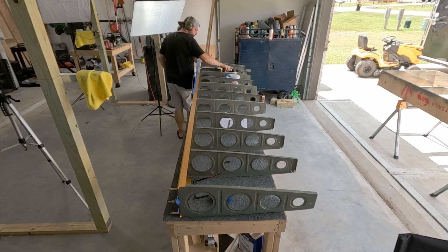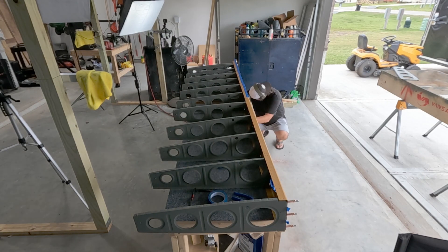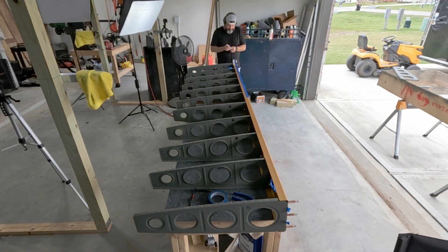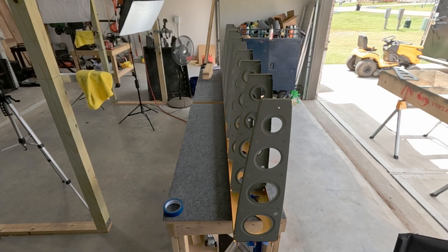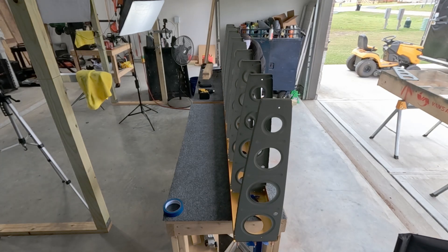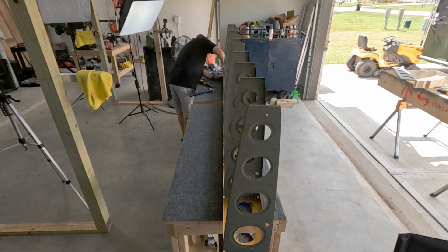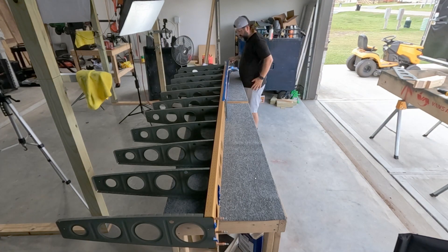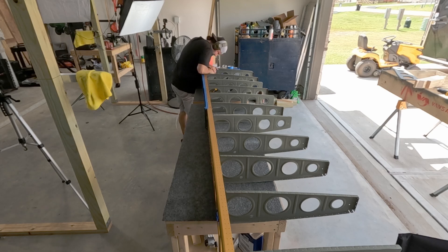You don't need to cleco all of the ribs on before you start riveting — there's really no point. The flanges of these ribs face different directions, some left and some right, which means you hold the rivet gun with a different hand for each one. Just do one side; if these are difficult to set ambidextrously, do one side, flip the wing over, and do the other side. I didn't make any mistakes with the rivet plan, but I did have a handful of rivets that didn't set right and had about eight that I had to remove and reset.